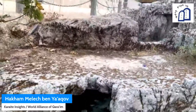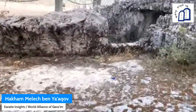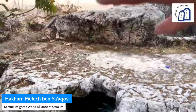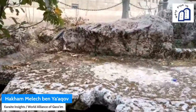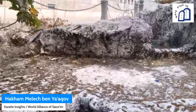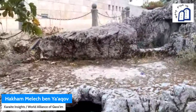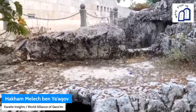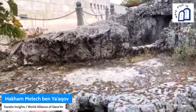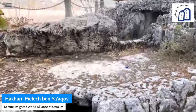But the dead body was laid down on this shelf here, and this one doesn't have a headrest, but we'll see some that have headrests. And again, it was not out in the open like this. It was a covering which was quarried in later times. And the body was set to rest there, to lie there for, they don't know exactly how long, maybe a year, maybe 2 years, basically until all the flesh withered away, and then all that was left was the bones. And each of these caves was a family burial cave over many generations, as we read about on the sign back there.